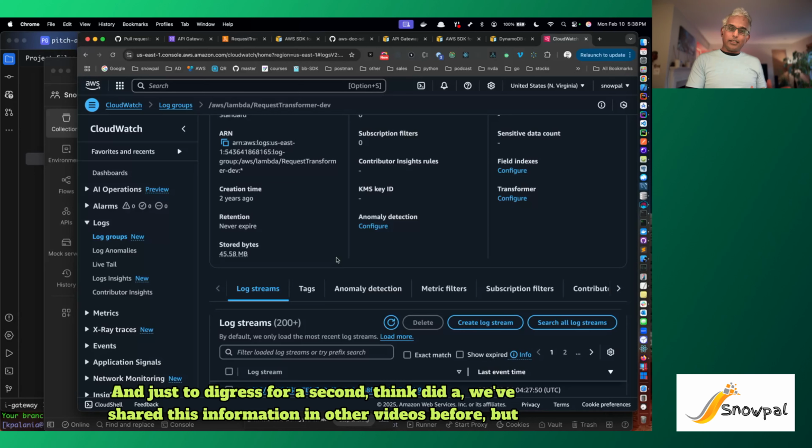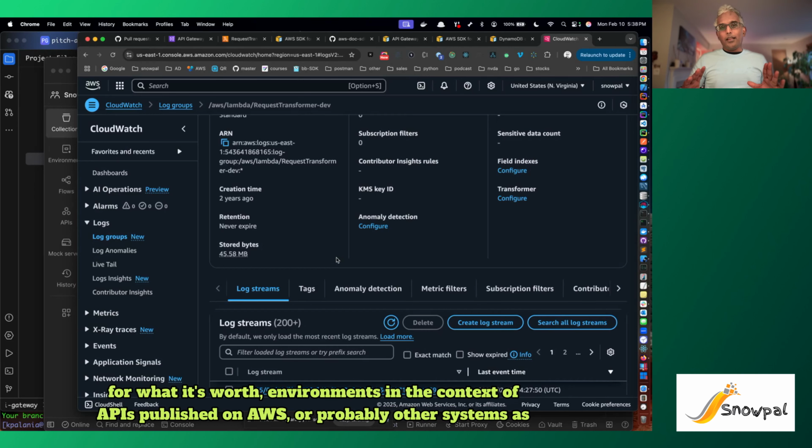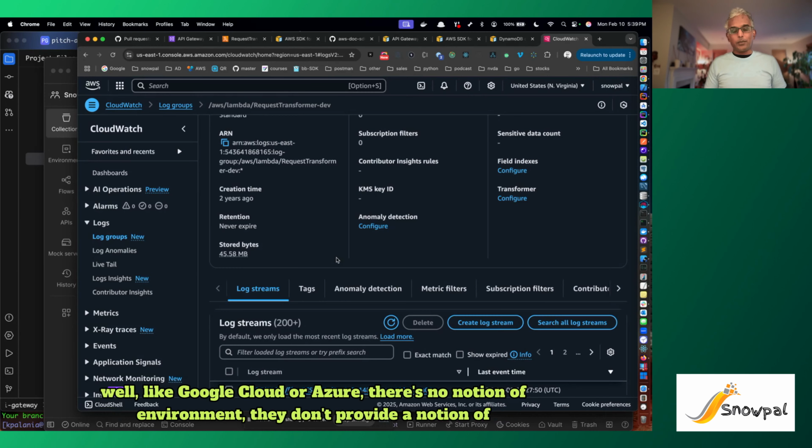Just to digress for a second, we've shared this information in other videos before, but environments in the context of APIs published on, say, AWS or probably other systems as well, like Google Cloud or Azure, there's no notion of environment.